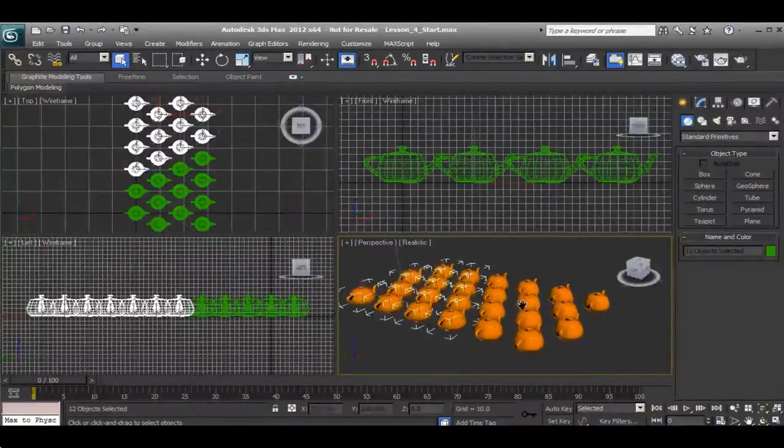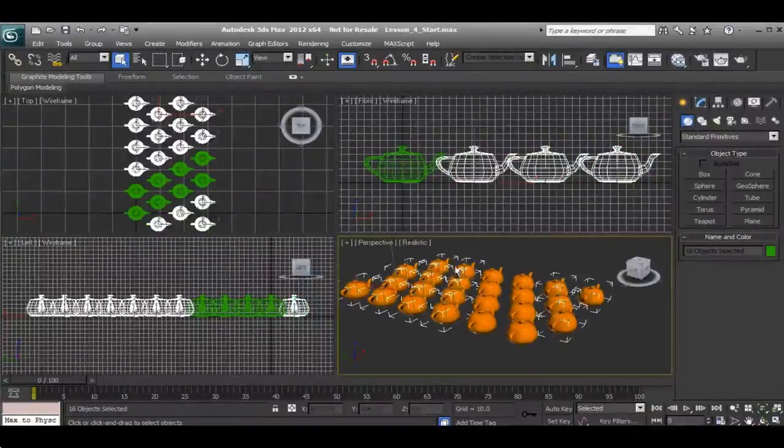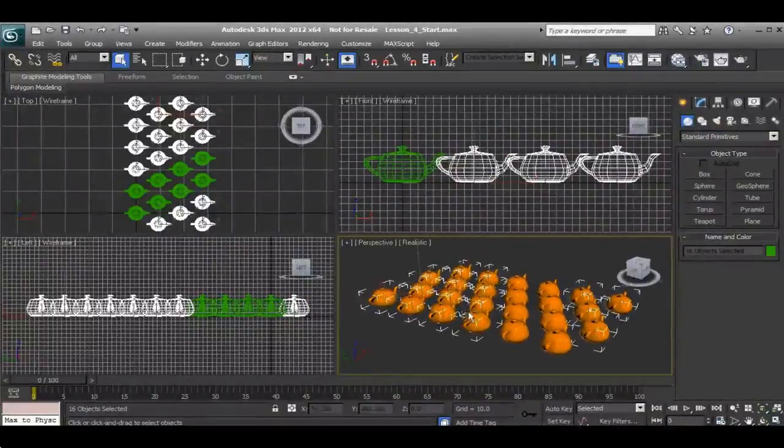So what I can do is hold down Control and click and drag my left mouse button, and anything inside of this box will be selected while still keeping my previous selection. Okay. Now deselecting works exactly the same way, except we hold down Alt, and anything inside of this marquee selection will be deselected while still keeping anything previous.